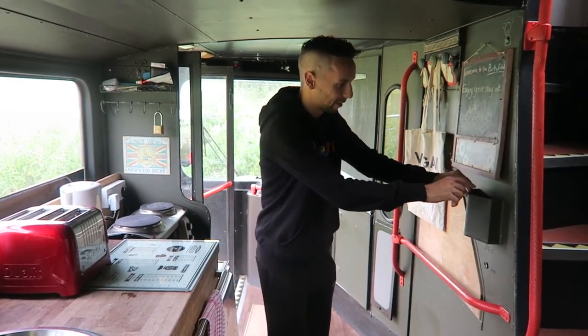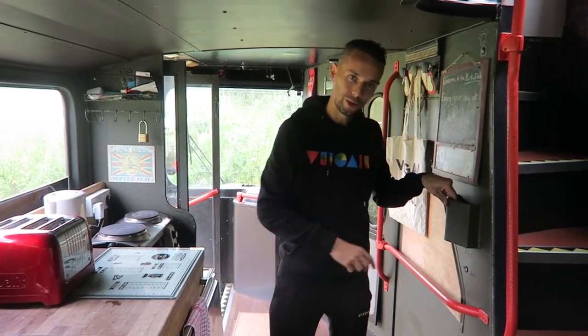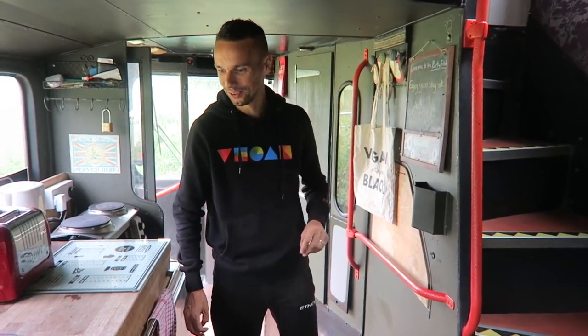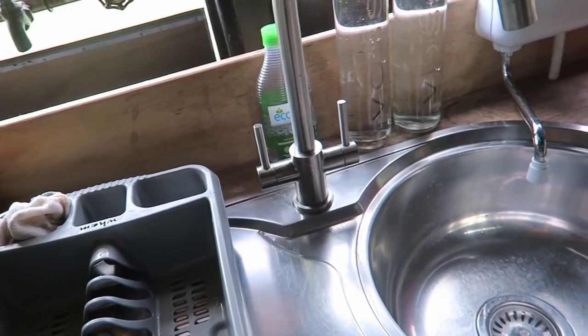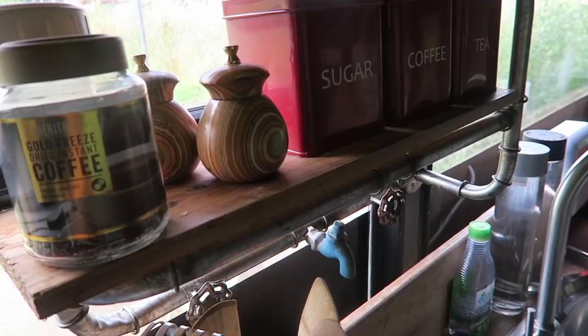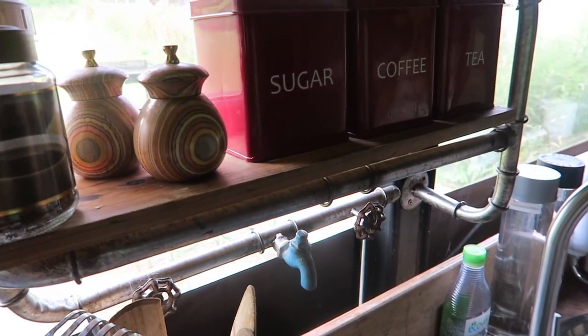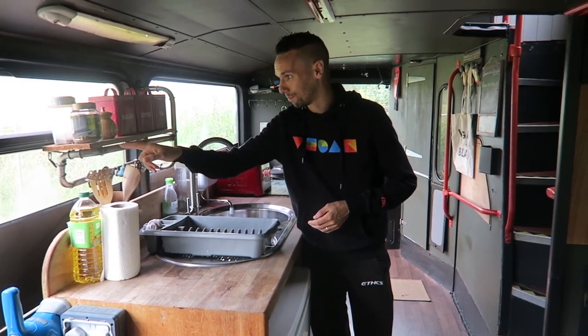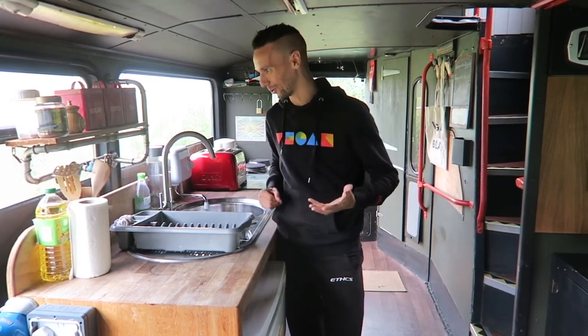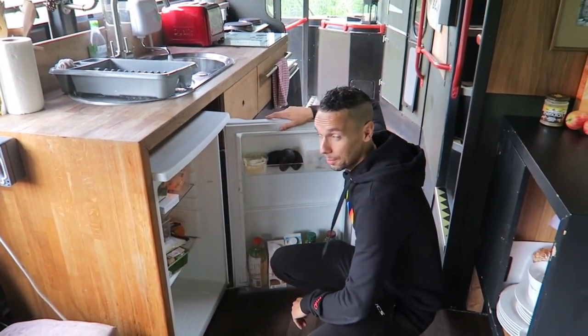There are these little original areas left for putting tickets in or holding things — nice little touches that make it special. There's a decent-sized sink connected straight to the mains. The electricity is also routed into the mains but there's also a solar panel on the roof, which means we're getting renewable energy — good for the planet. I really like the shelving unit made from industrial pipes; it gives a really rustic, old-bus look. And there's a decent-sized fridge where we've managed to get everything we need after a big shop.